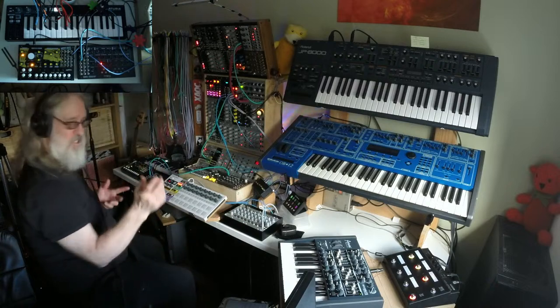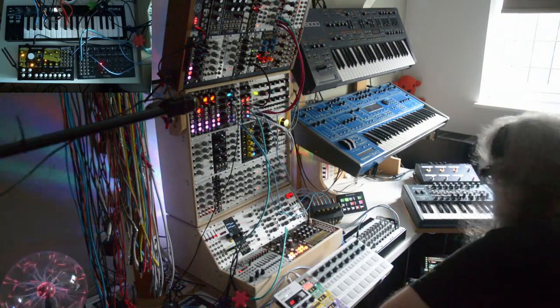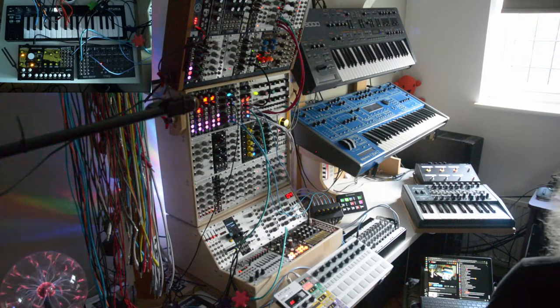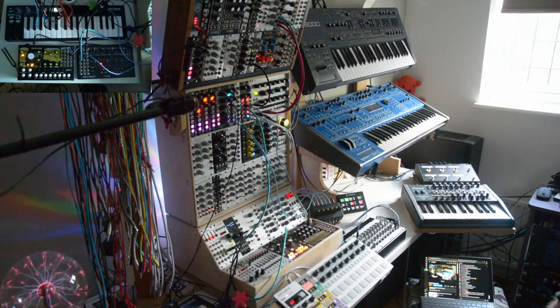I don't know what camera is going, because I've got it on wobbly camera at the minute, so the camera could be either that side or that side. So yeah, that's the Mini Brute and Elements together. So what else did I bring in?